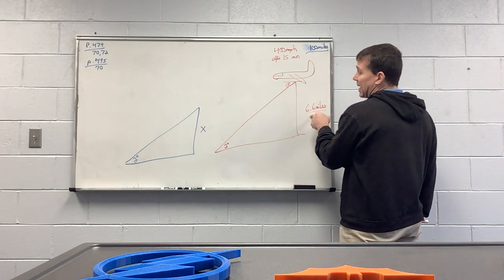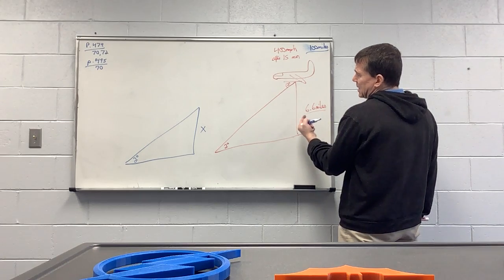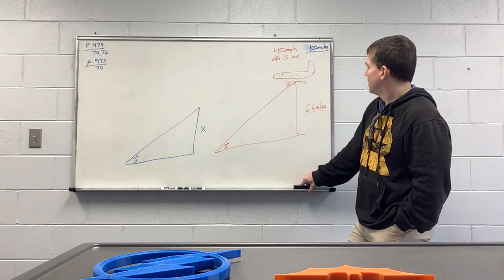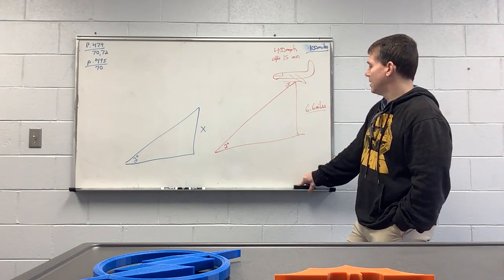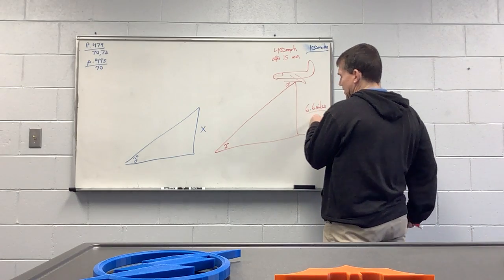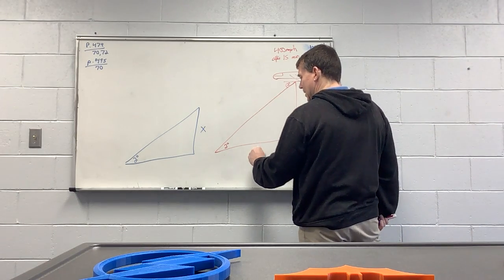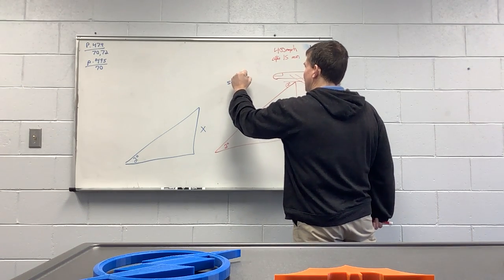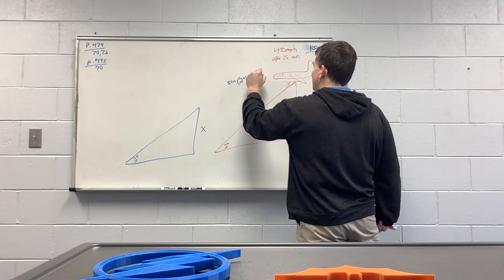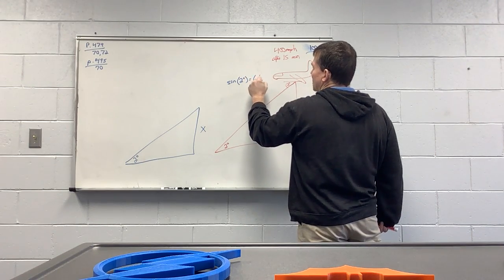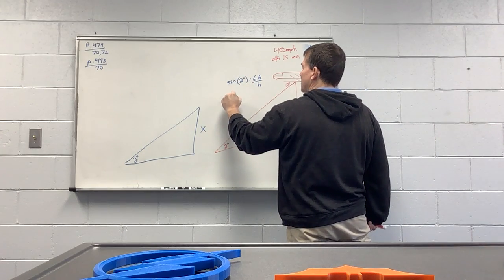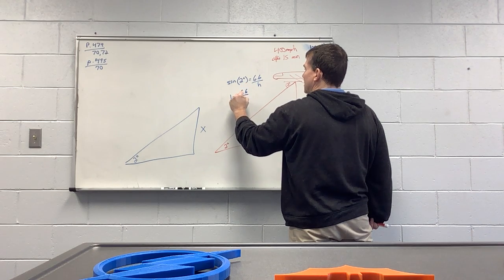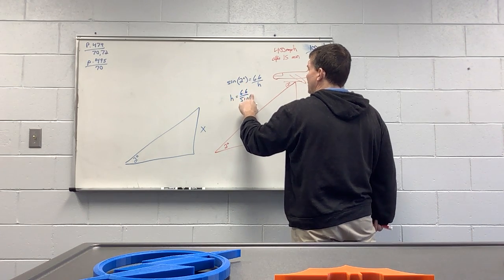I have this and I have this. Can I get this right here? Well, yeah, I actually probably can. SOHCAHTOA. So let's see, if this is opposite and this is hypotenuse, then I get sine. So sine of 2 degrees equals opposite, which is 6.6, over hypotenuse, which I'll call h. Solve this out algebraically, multiply by h, then divide by the sine. H equals 6.6 over sine of 2 degrees.